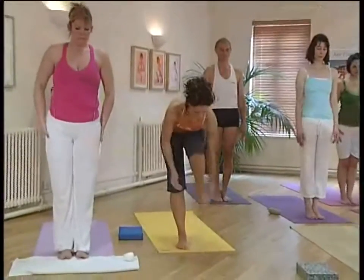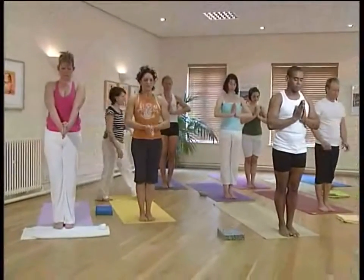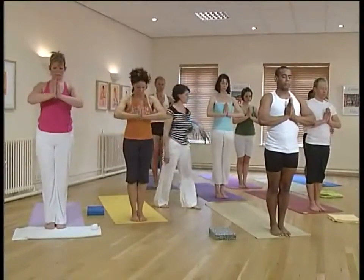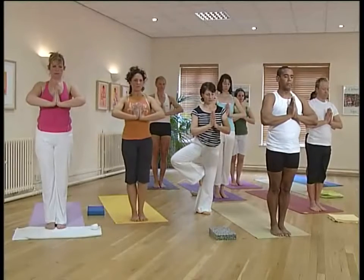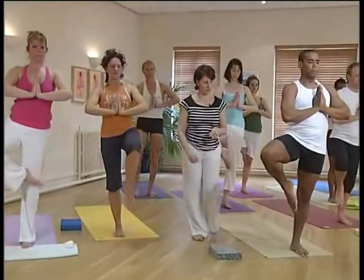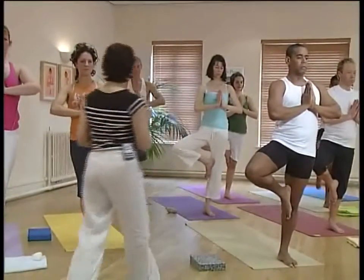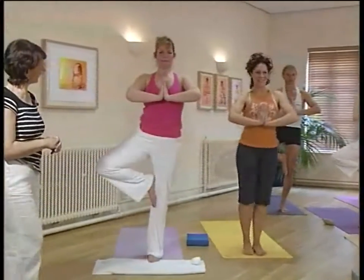Okay. All right, everybody. We're just going to press the palms together and we're going to go straight into Vriksasana, tree pose. So from here, you literally are just going to lift up the right leg, placing the foot on the inside of the left knee. Now, when you did that, what happened to the supporting leg? Other leg, Chrissy? Looks lovely.